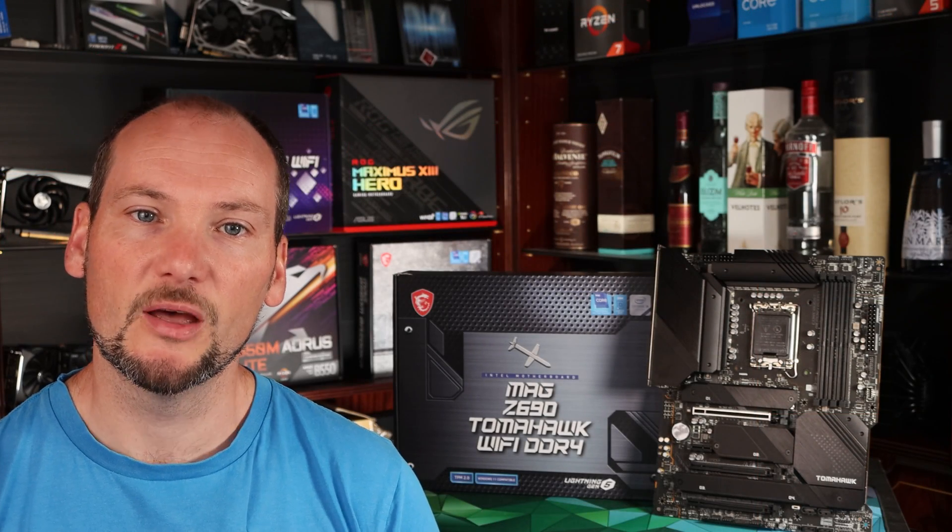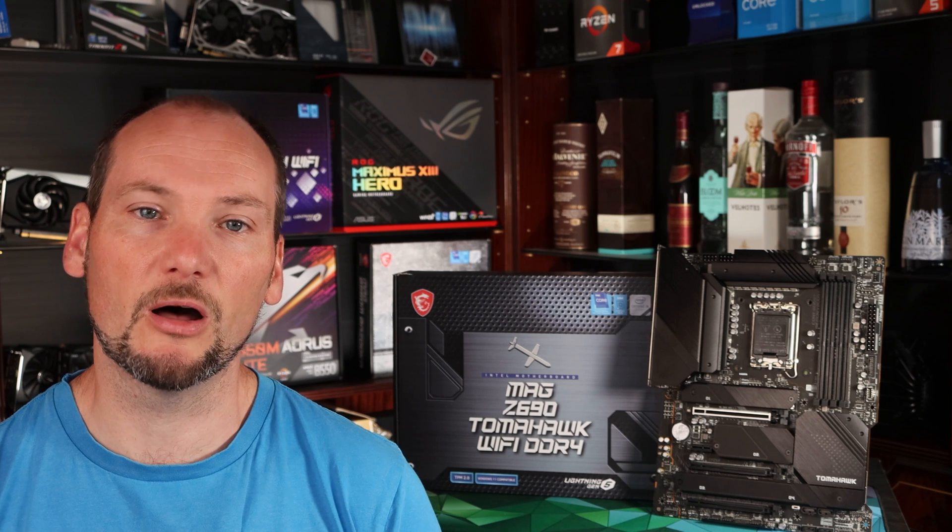Overall amongst BIOSes, MSI is the one we find the most intuitive and best laid out — though I acknowledge that's probably down to familiarity on my part. Everything is there, you can find it, and you can dig in and tweak. Another point of note is that we didn't need to do any setup in terms of TPM, setting boot modes, boot priorities, UEFI compatibility or anything of that nature to build this PC and get it up and running with Windows 10 or Windows 11. It booted first time, booted cleanly, straight into Windows and was functioning perfectly with minimal setup. The only real setting changes you need to make to optimise your system are just those XMP settings.